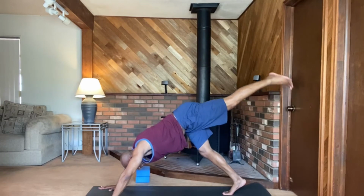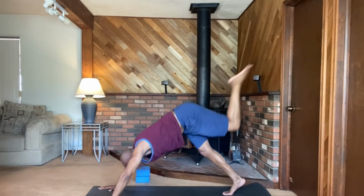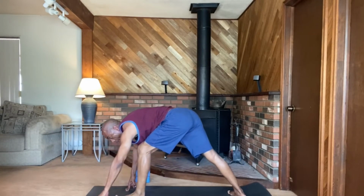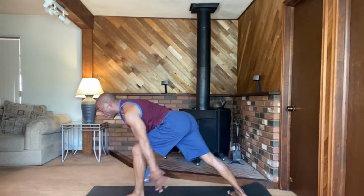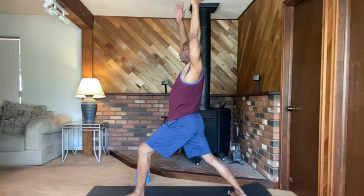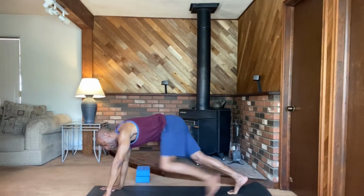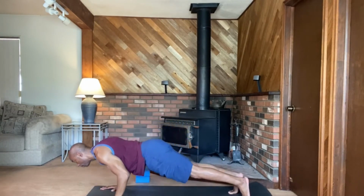Inhale to extend left leg up and back. Exhale, stepping through. Left foot to the top of the mat. Right heel plants into the ground behind you. Extend your torso over the front thigh. Inhale to rise up facing forward, reaching into the air. Warrior one. Exhale, hinge. Fold, hands to the ground. Step back, plank, finish the flow, coming down.